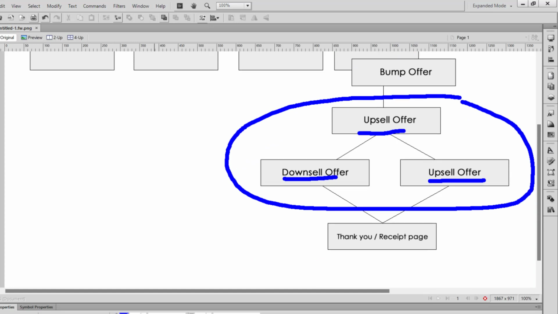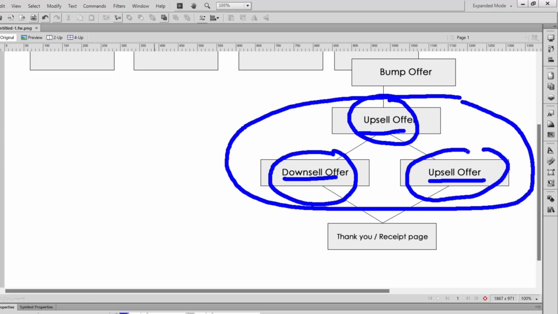And now we are simply asking them to press a button. And that button is going to say, I accept, or yes, add it to my cart. You can actually customize the button text. But if they say, yes, I want to buy this upsell offer, and they're on this page, we're going to deduct the money from their credit card or debit card, however they paid, without requiring them to enter the credit card information in again.